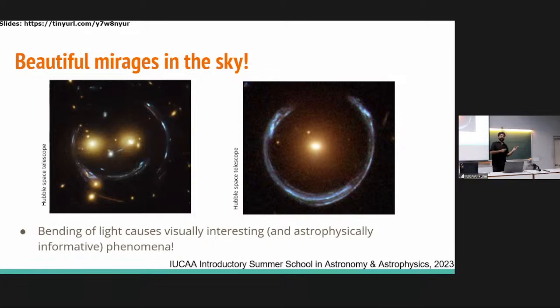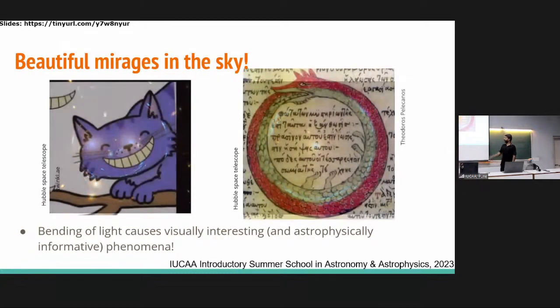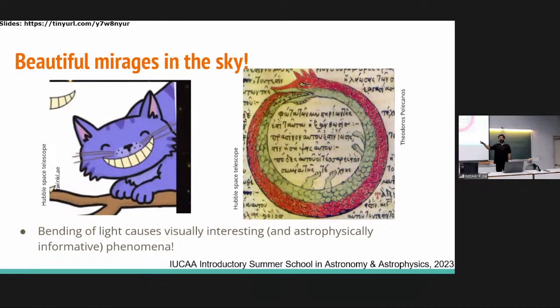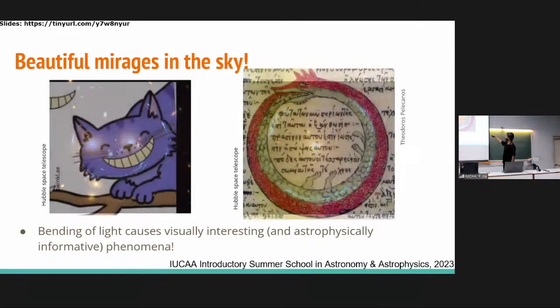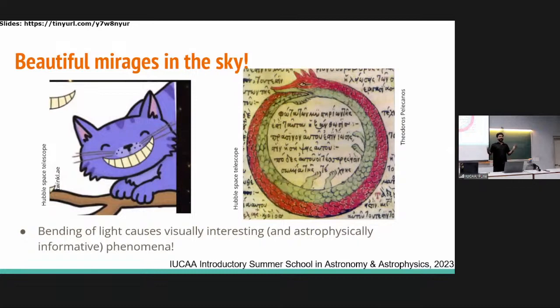So just like that girl that you saw in the mirror, these galaxies, these images of these galaxies have also been discovered. What is causing the distortion is the gravitational potential of it. Okay, so this fun bending of light can cause visually interesting phenomena. We can think about it as a Cheshire cat. You can see the uncanny similarity between them, right? And this one is another one where the snake is eating its own tail, right? So these kind of fun looking objects or mirages do happen in the sky.